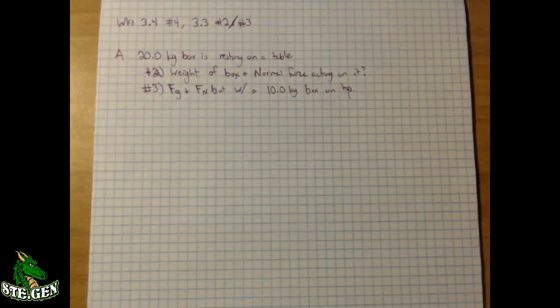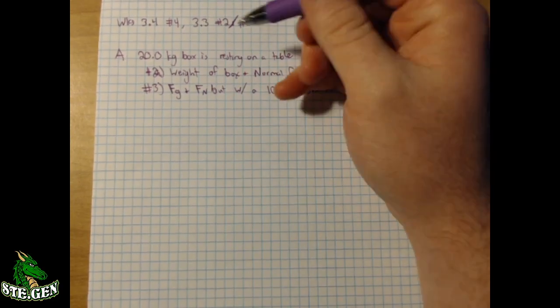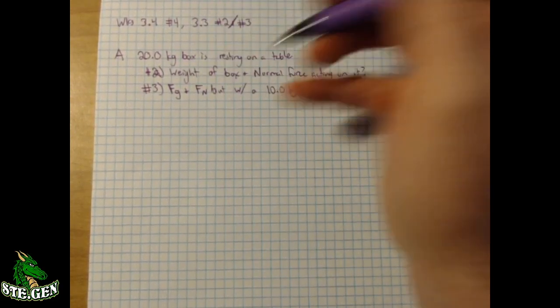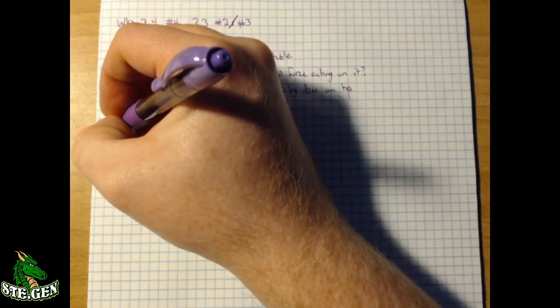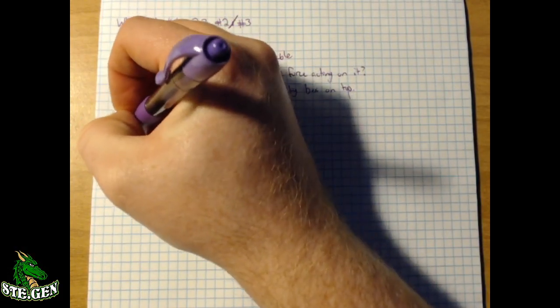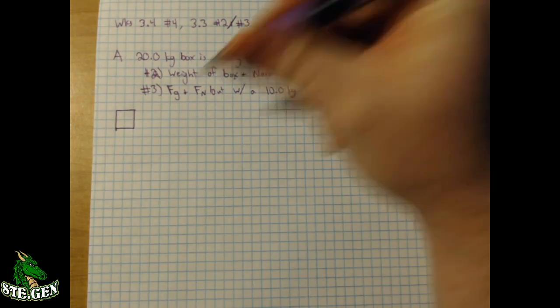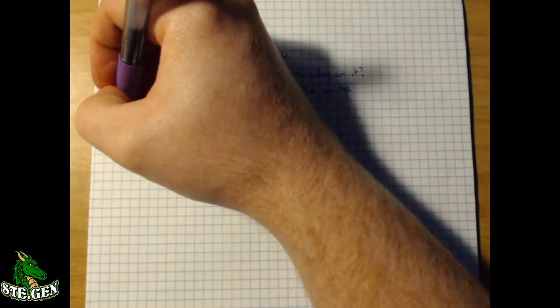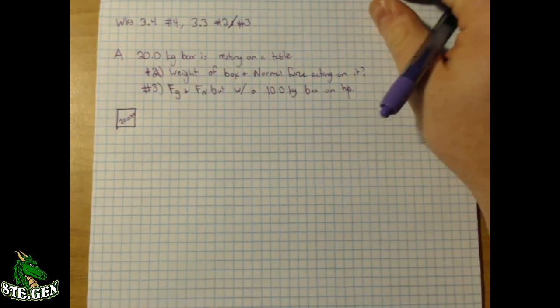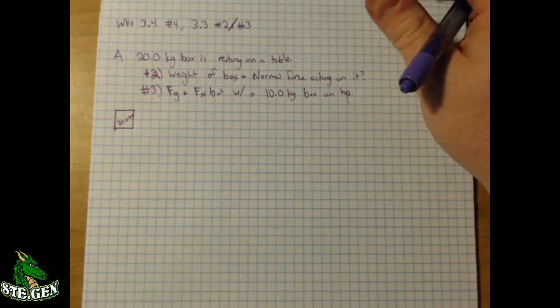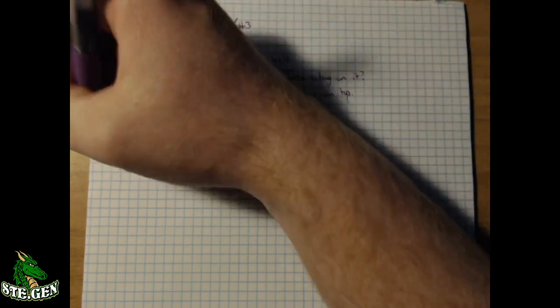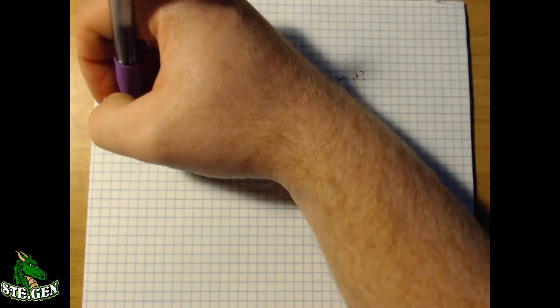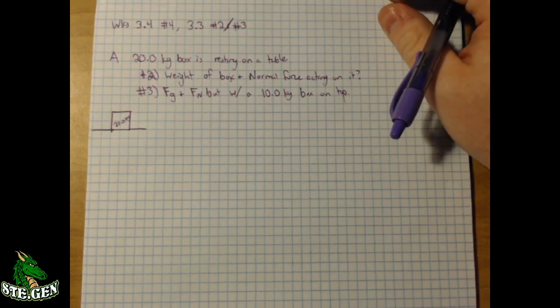For all the problems that I do, even though you were able to avoid it in earlier problems in this class, we are at the point where you basically have to draw a picture every time. So I'm going to work on number 2. I've got a box. I like to write the 20.0 kilograms in my box, just so I remember that's the thing I'm talking about. It's resting on a table, so I'm also going to indicate that it is on a flat surface.